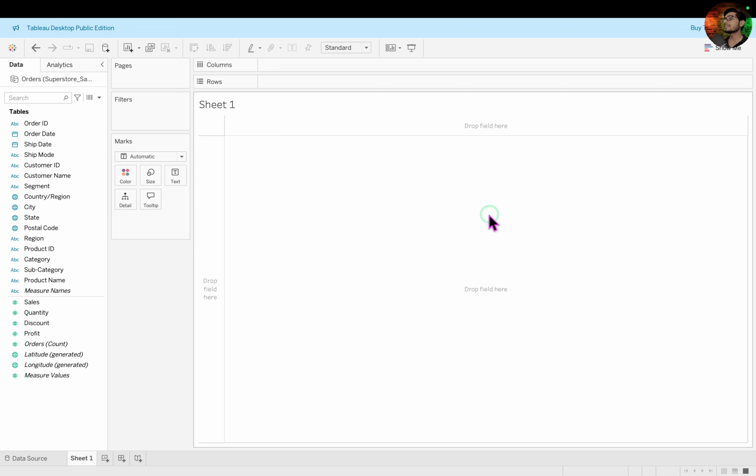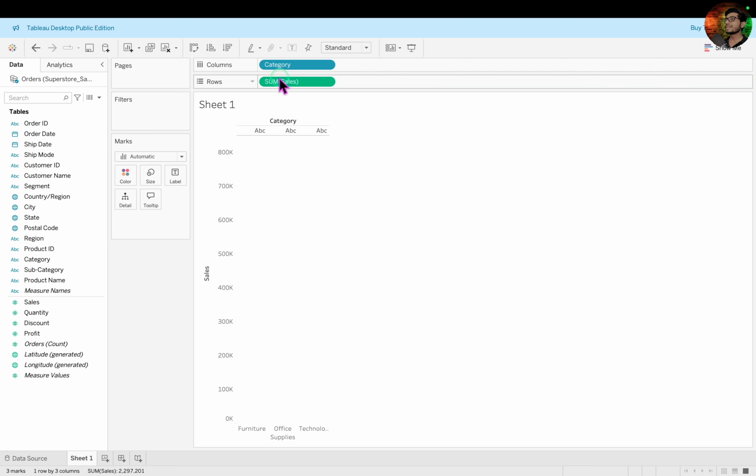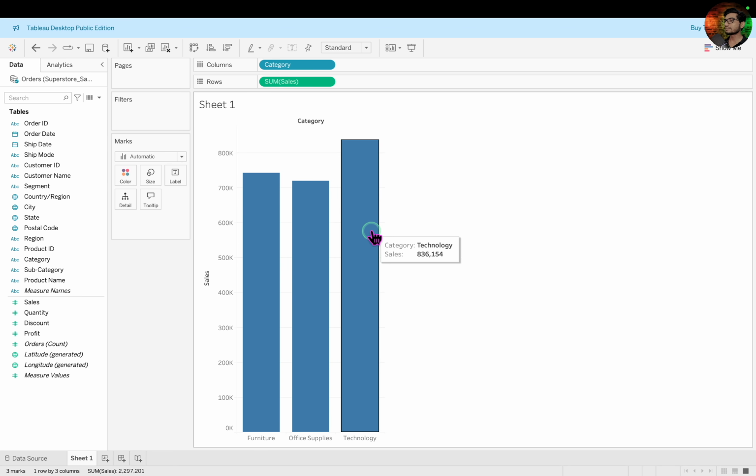Alright, let's start up a fresh session in Tableau Public. I've already imported our sales data and set up everything, so we are good to go. Since we are creating a stacked bar plot, which is a vertical plot by default, and our grouping is based on product categories, I'll first drag the category field to the column shelf and sales to the row shelf to get a basic vertical bar chart as a starting point. We can adjust the width and height of the plot by dragging these edges.